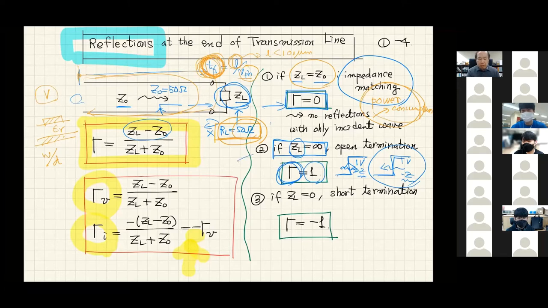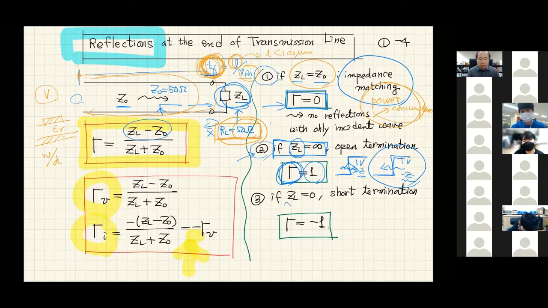Number two is very good, efficient for low power I/O circuit design, but the problem is that a lot of reflection occurs. It is very difficult to design to make certain reflection delay. In the first case, the only delay is the time of flight. The second one is much more complicated.